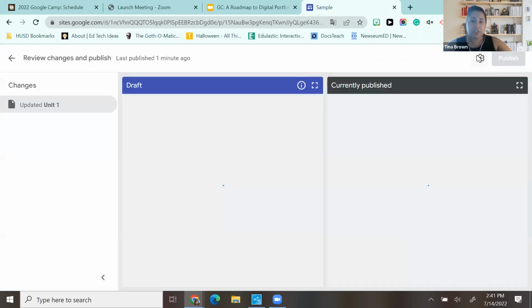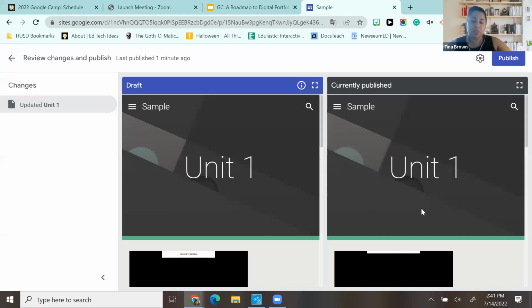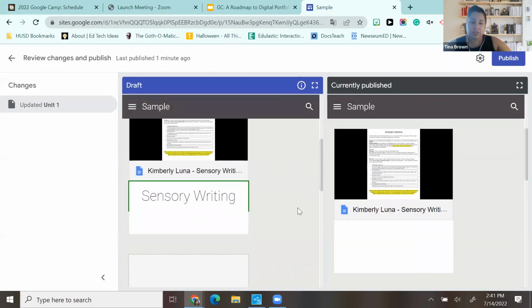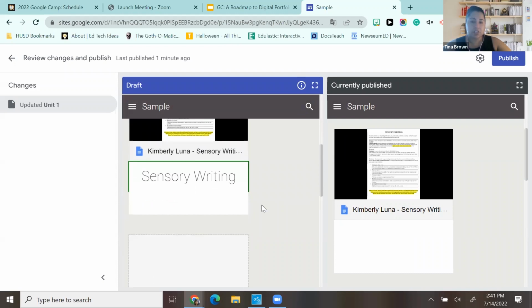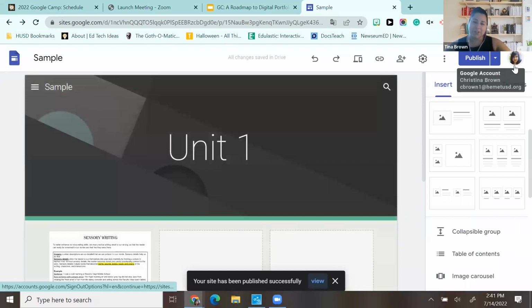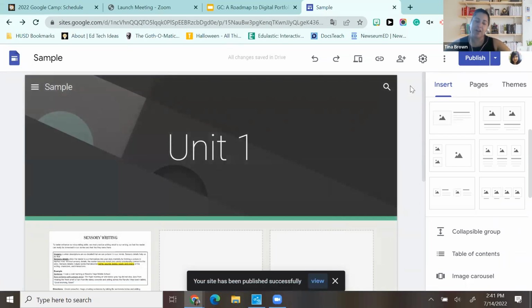So I'll press publish and it'll even give me what's currently published, so what the teacher can see right now, and then what my version looks like. So the students can always see that the changes were made, but they have to press publish. So if I say you're missing a title, and they say no, I have a title, I'll ask, did you press publish? Publish means save. So just keep repeating that mantra to students, that publish means save.